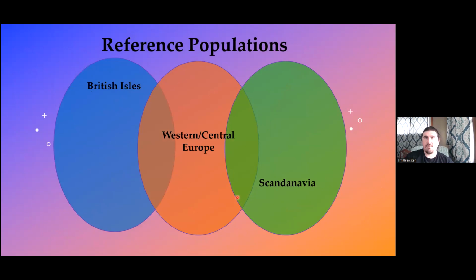Now, as time goes on, if you've done a test, you've probably noticed over the years you've gotten an email from one of the testing companies that you've tested with saying, hey, we've updated your ancestry profile or your results. And that's because we've been able to get a better and better idea as more people test of what actually is unique. If you have a small reference population, you might say, oh, well, these people don't have this marker, these people don't have this marker, therefore they're totally separate. But maybe some other people in those populations do have a little bit of overlap. So as more people test, as the science improves, that overlap gets less and less. So you get more refined results.